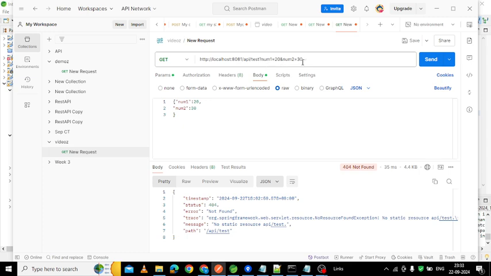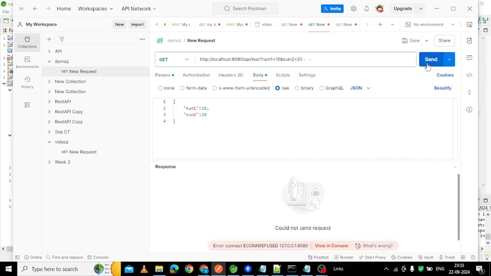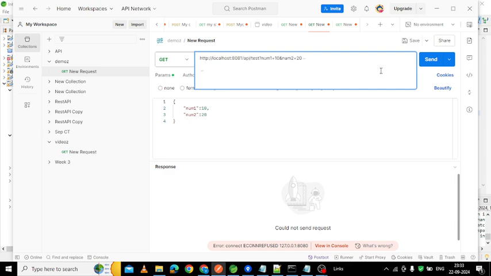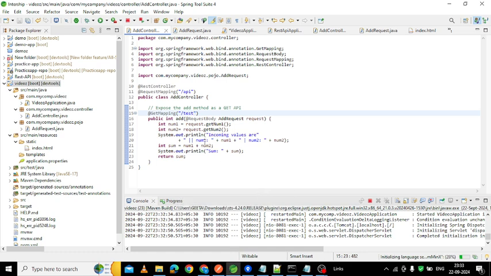Go to demos. If we hit 8081, no static resource. Okay.